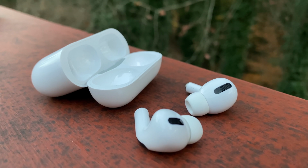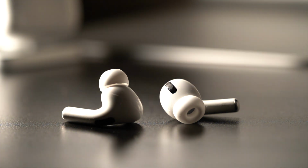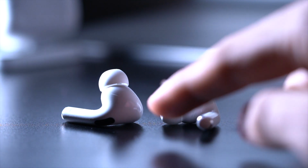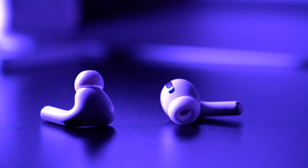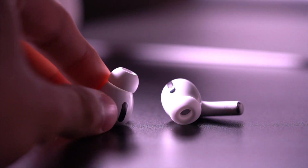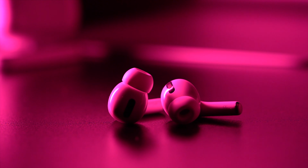In terms of sound, because of the active noise cancellation, the music sounds way more immersive, and per my estimate, I would say is about 10 to 15% louder over regular AirPods. And again, that's likely due to the better suction on your ear canal, and also the ANC helps to reduce background noise. Even at full volume though, it's not going to burst your eardrum and isn't as loud as I would like it to be. That honor goes to one of the Beats offerings I'm about to go over. Still though, the sound quality is great with richer bass, well-balanced mids and highs, and amazing vocal clarity.